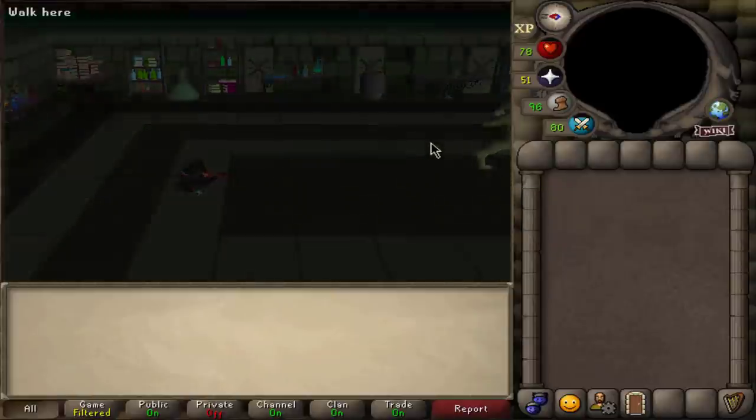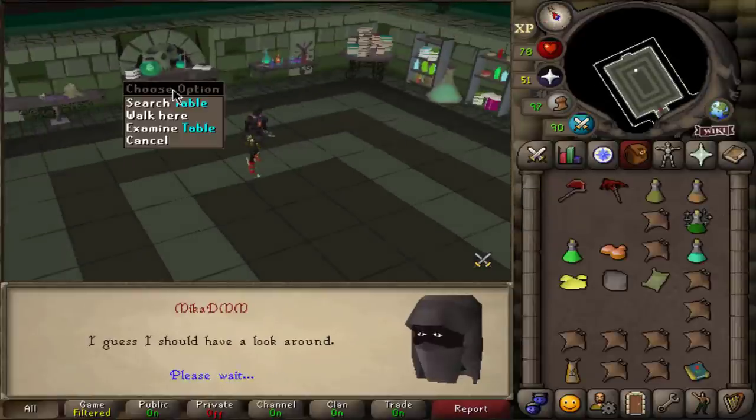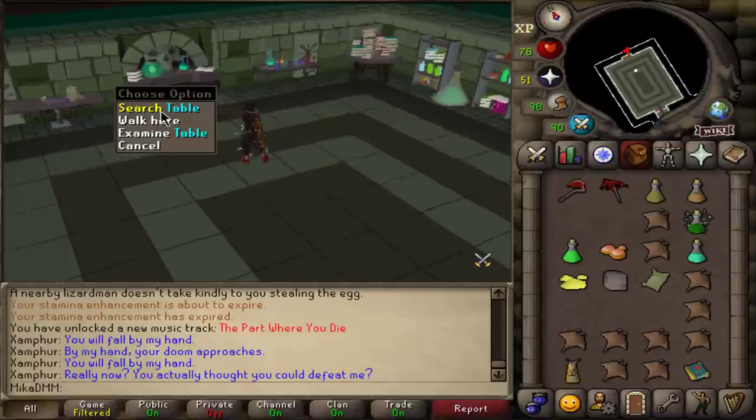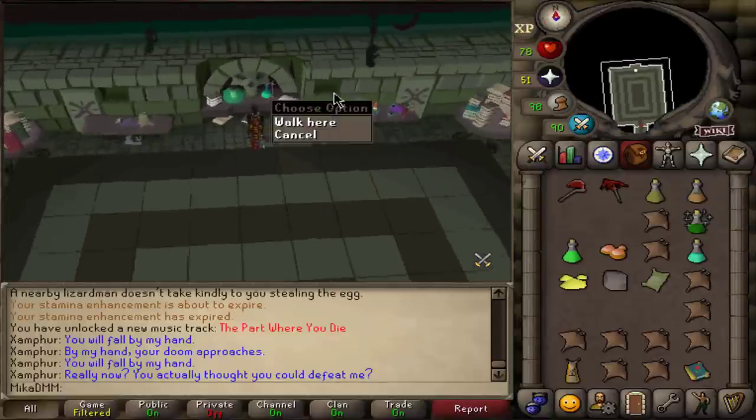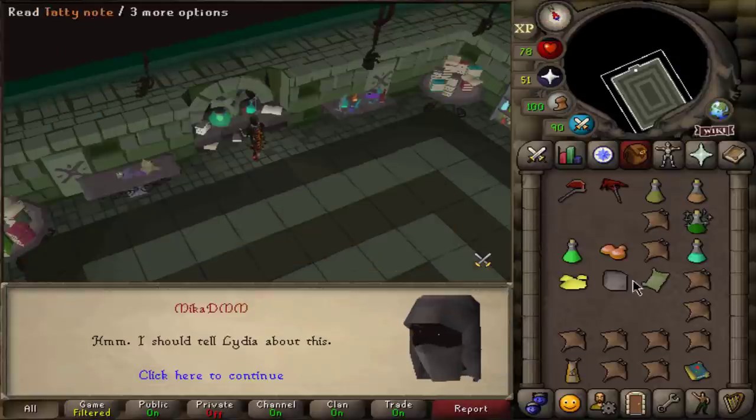But little lizardmen check you out, and they're like, hey, no, what up? This dude's a zombie, we're running away. In this room, you have a simple job, and that is to search the table on the north part of the room. And you get this little thing. Make sure you read it.